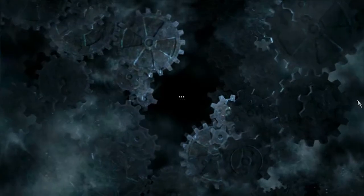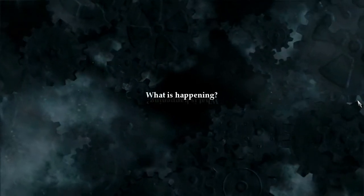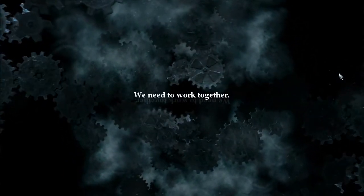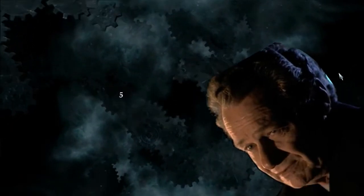There's not really much more to get into with the story of this game. It's basically handled by the intro. You get more bits of the plot via visions you have while you rest, from someone trapped in the lower levels of the mountain. They claim to know how to get out, but they can't do it alone, so without any other option, you follow the visions. I always imagine this guy has the voice of Deep Throat from the X-Files.